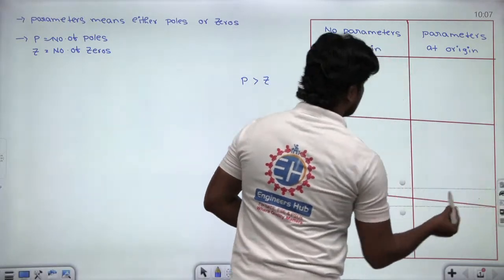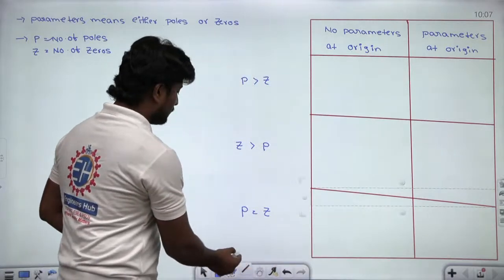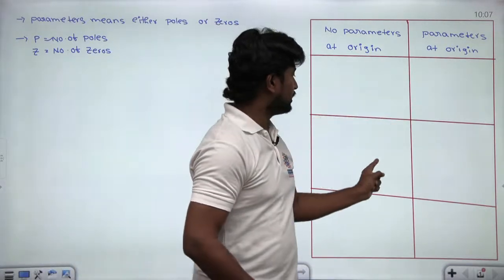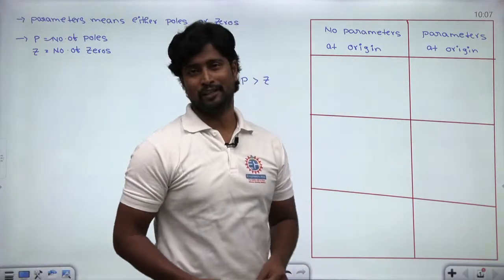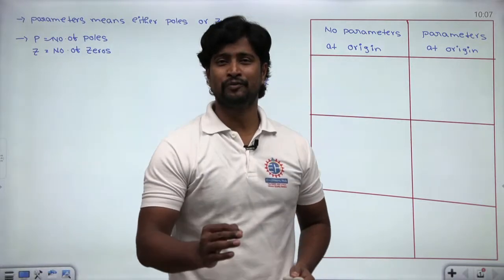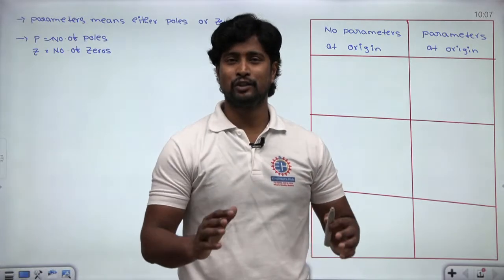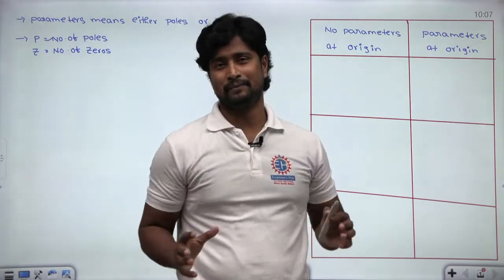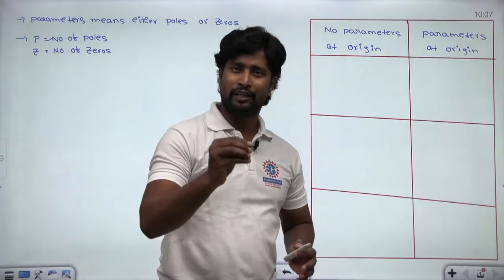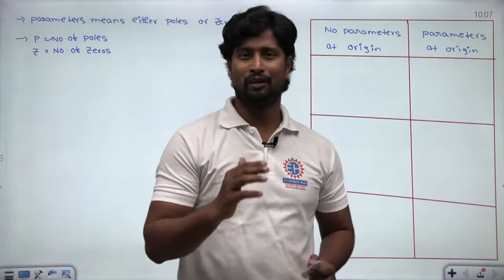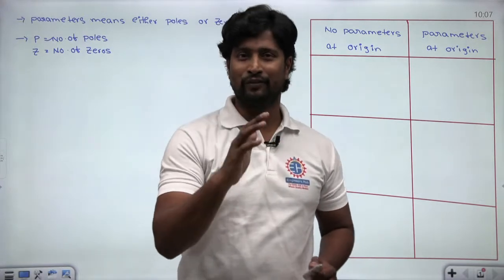Right? So now see carefully, here total how many cases will be existing? 1, 2, 3, 4, 5, 6. If you know all these 6 possibilities, then whatever the question from the polar plot and Nyquist plot, you feel like it is very easy. Sir, what is that internal matter? Nothing is there, guys.